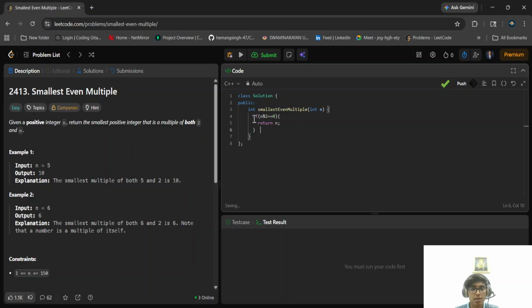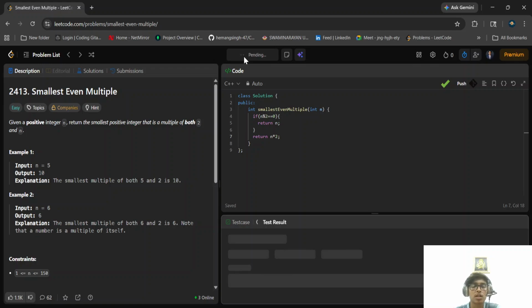If not, then return n multiplied by 2. So we run our code, and our test cases passed.